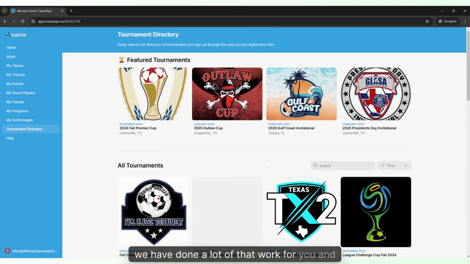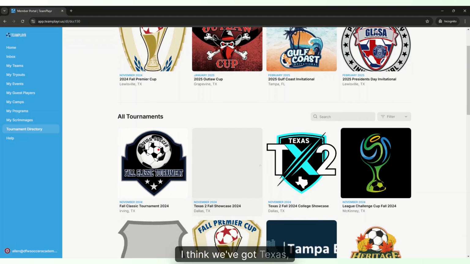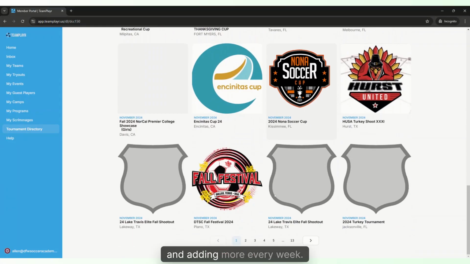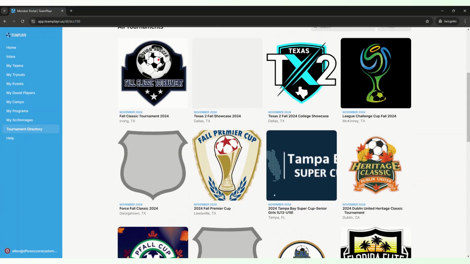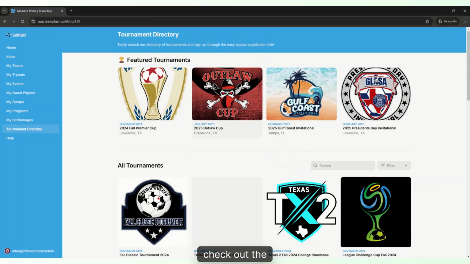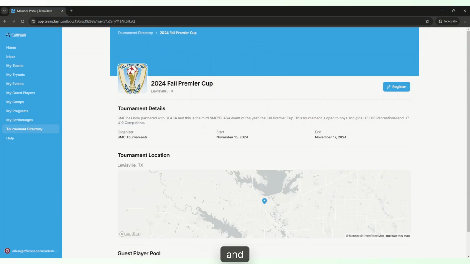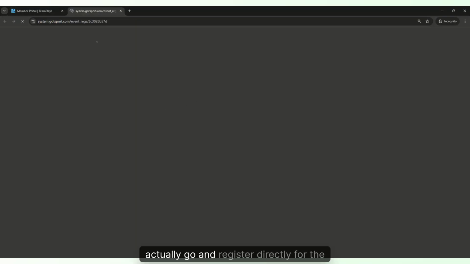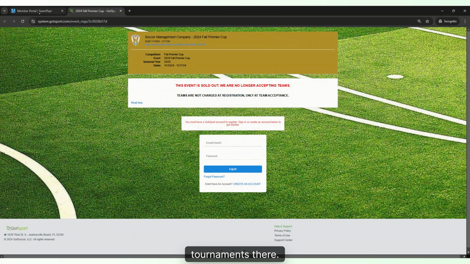We have done a lot of that work for you, and are compiling the largest database of youth soccer tournaments in the United States. We're working state by state. I think we've got Texas, California, and Florida on so far, and adding more every week. So check out the tournament database, and you can check out some tournament details and actually go and register directly for the tournaments there.